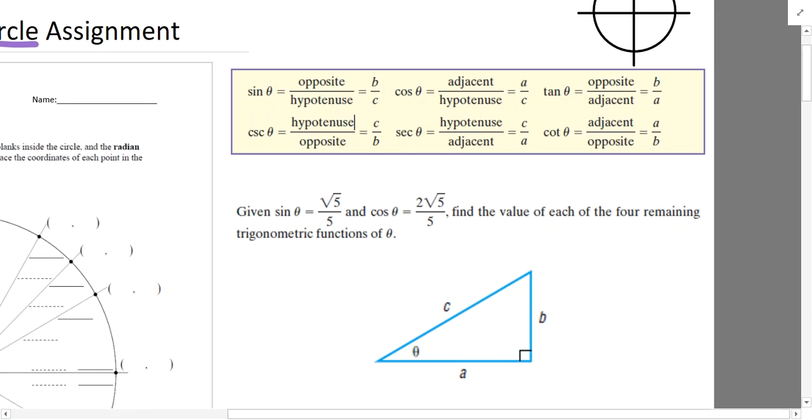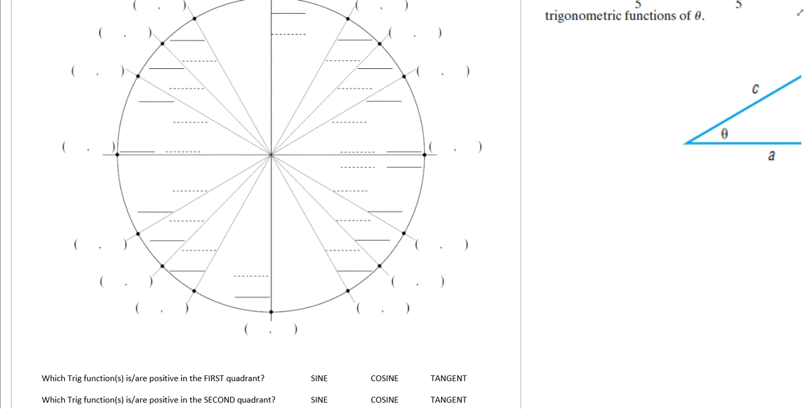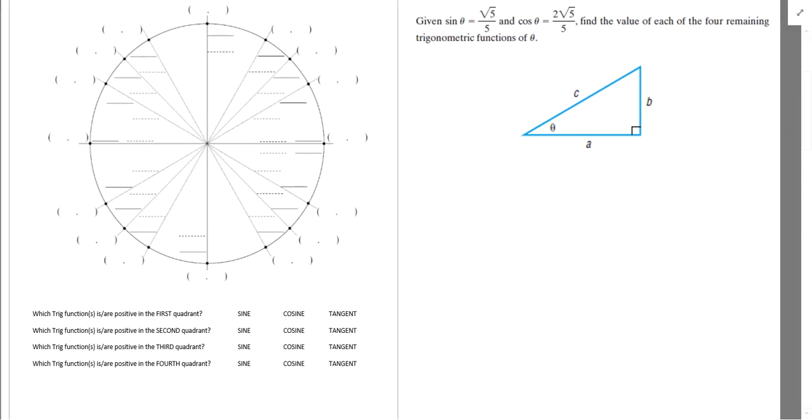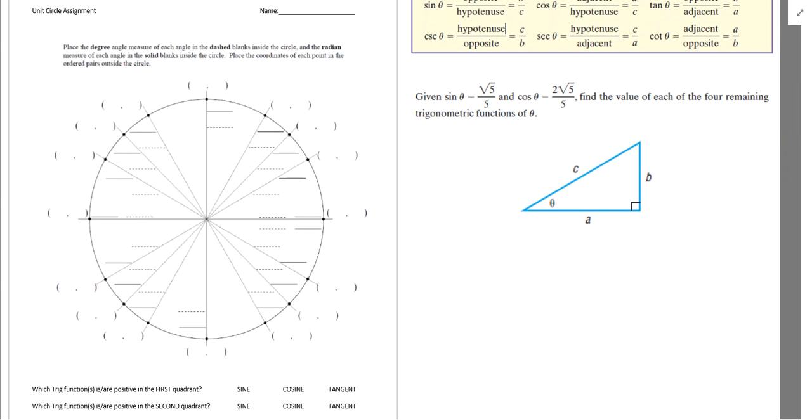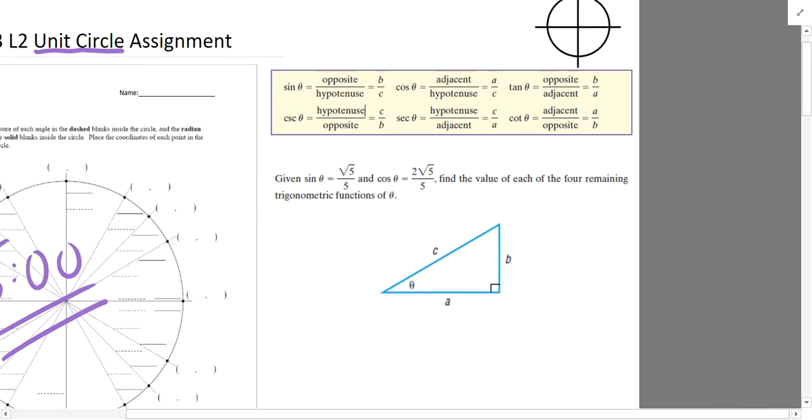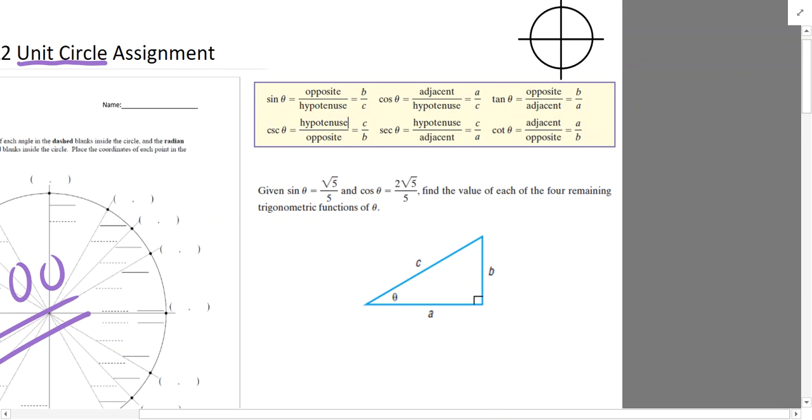Now, normally in class, I would have you complete this unit circle as a quick quiz to see if you can do that in under 5 minutes. I would recommend that you pause the video and try that now, obtain a blank copy, and give yourself 5 minutes to complete it. Resume video playback in a moment after you've tried that.